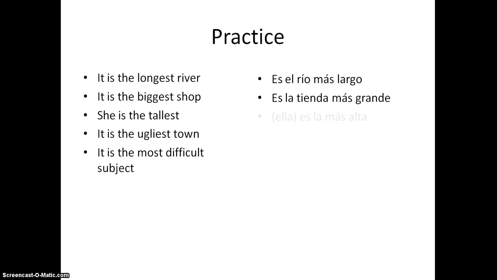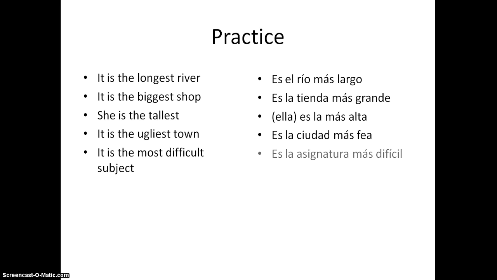She's the tallest. Ella, we might want to put if we're not sure or it's ambiguous. Es la más alta. It's the ugliest town. Es la ciudad más fea. It's the most difficult subject. Es la asignatura más difícil. Okay, I hope you got the hang of it. Rewind it back, have another look at it if you're not sure.